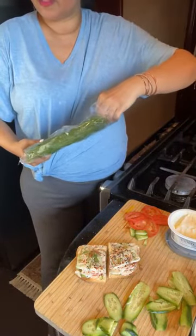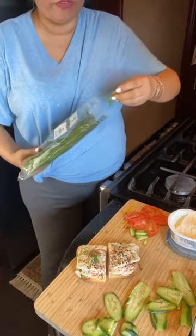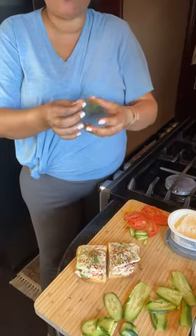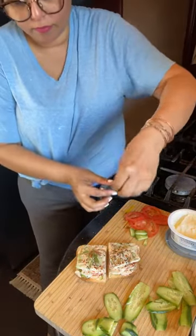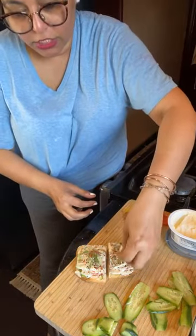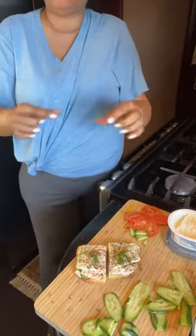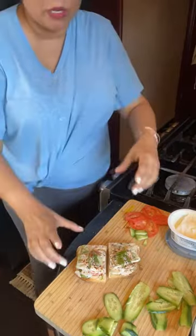You don't have to put another bread on top. No, these are open face sandwiches. If you're making it for evening tea parties, then you have to do another bread on top. Okay, this is for brunch. Yes, this is for brunch. Brunch is usually when you're already eating so many carbs, you want to do open face sandwiches so that you're not eating too many carbs, right?